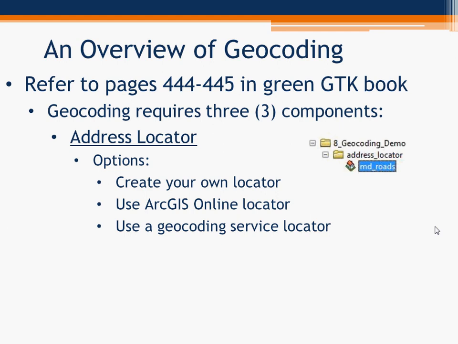And again, as I may have mentioned earlier in the course, a lot of times the best data is going to be at the local level. So if the locals are maintaining their roads at the best level and they're sending it up to the state, we then have a Maryland statewide locator that we can use to do geocoding in Maryland as well. You don't have to create your own locator. You don't have to have your own reference data. That geocoding service allows you to do that.